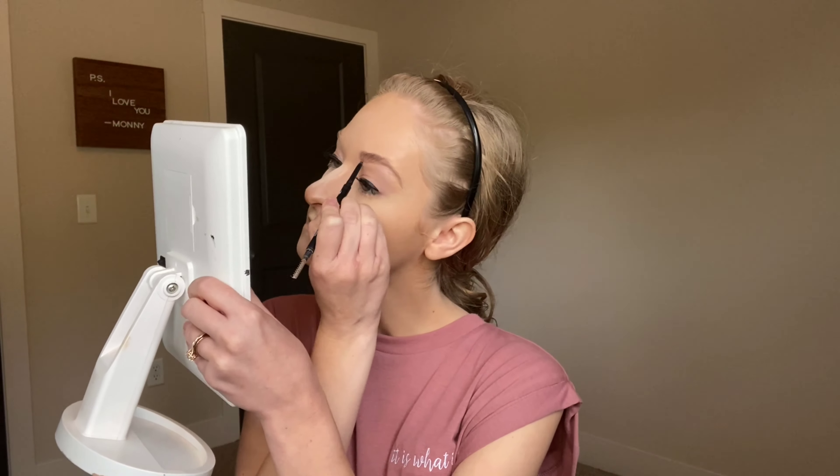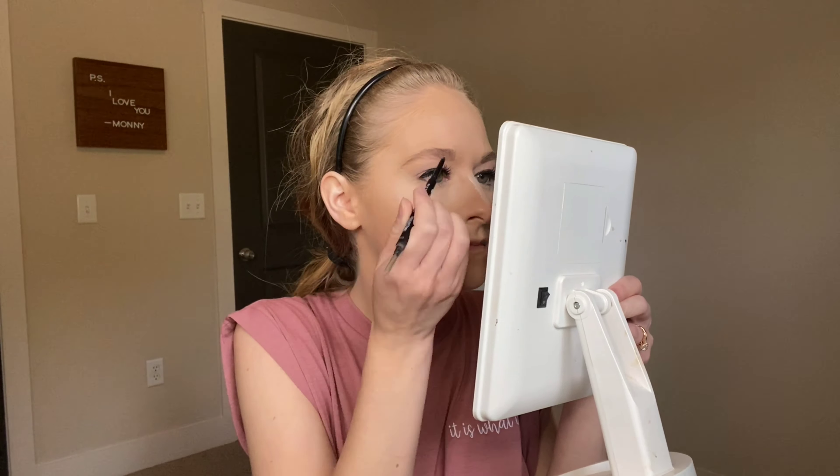Now that my eyebrows are on and looking normal - sorry I couldn't use the LA Girl one. When it came in I was super disappointed because I really wanted to try the formula. When Ulta opens and it's safe to go out again I'll check for a better shade. For now we're using one of her other favorites. I'm kicking off my bake and setting my face with the Maybelline Fit Me powder, using an ELF powder brush.